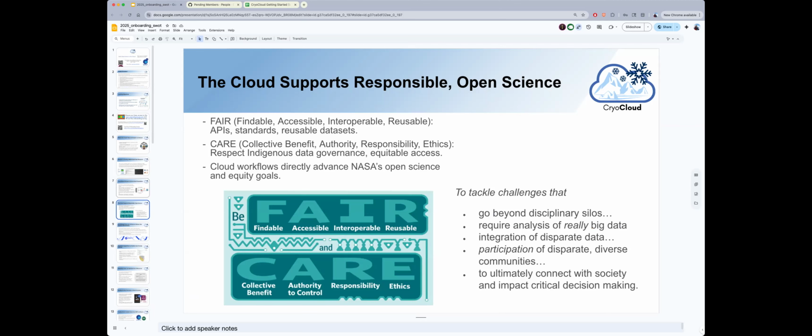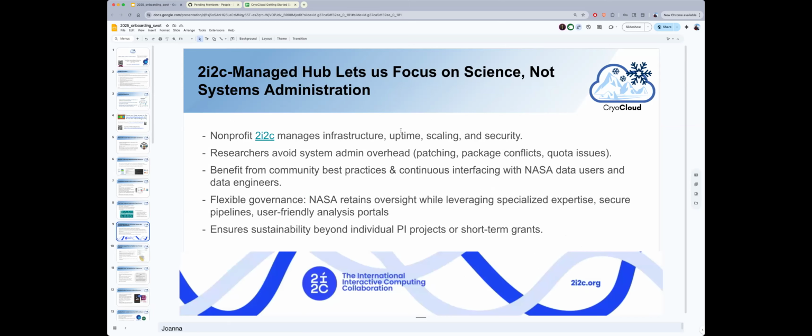So that's quite nice that built into all of this computing architecture is this useful way to be equitable and reproducible.